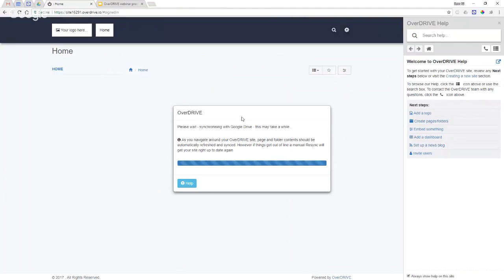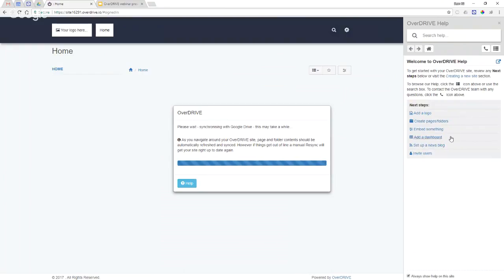And what OverDRIVE does, it looks into that Google Drive folder structure, pulls across all the folders, which become menu items, and pulls across any documents as well, which are in those folders. I've got a help panel here on the right-hand side, and we've got some standard text here.